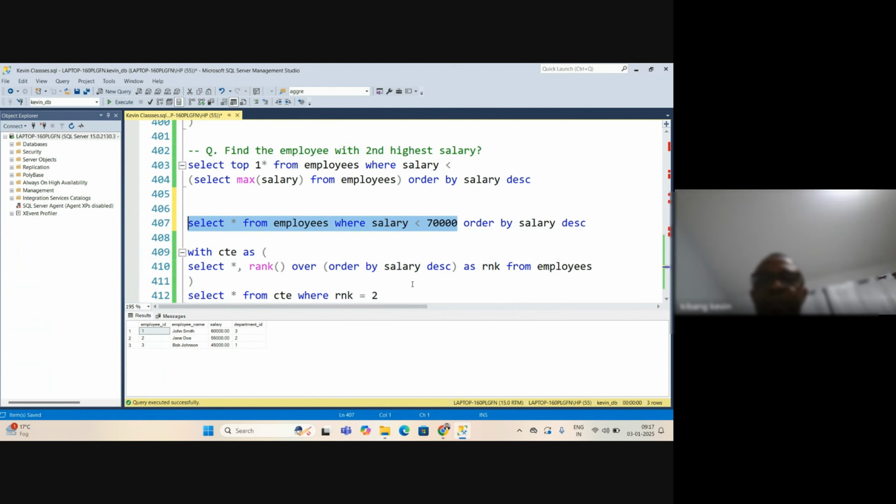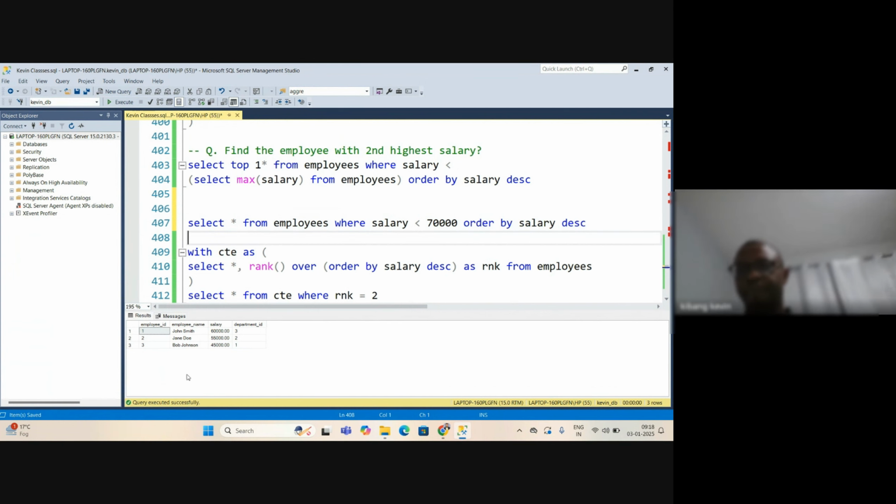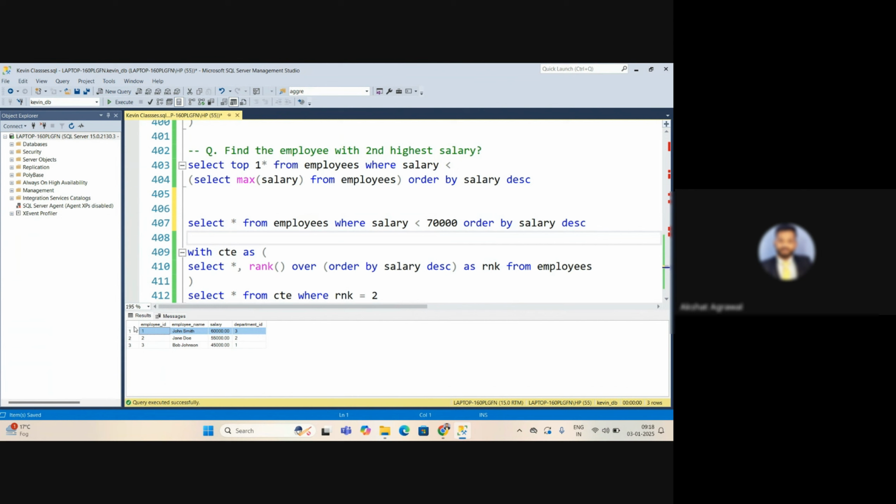Then I sort this data in descending order of salary so that the person who is earning just after 70,000, that is the second highest earning person, comes at the top. Now, these are the 3 records. I would like to get only top 1, that is the person who is earning just below 70,000.